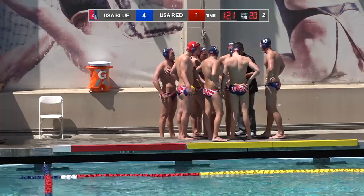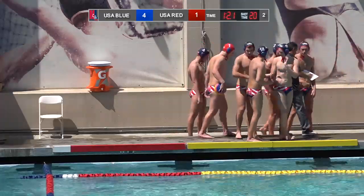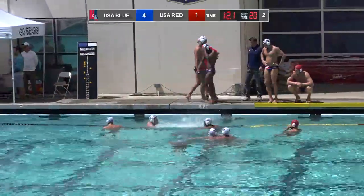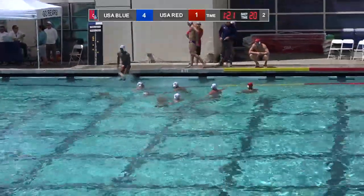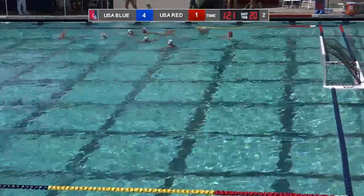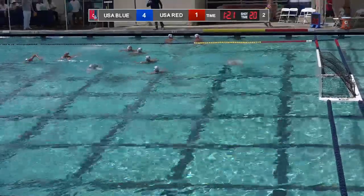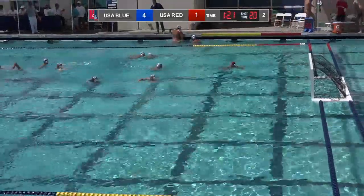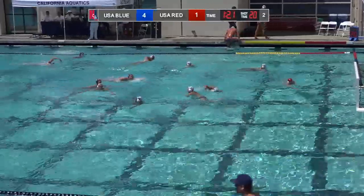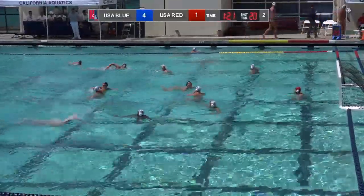1:21 to play, first half, 4-1 lead for USA Blue. You often see the after-goal play, or maybe there's a timeout before a power play where they draw something up. In a timeout like this, how often are you calling a play, or is it more about reinforcing some of the things you're supposed to be doing? I think right now they're reinforcing it. This is a team that's not together every day. Sure. So something really complicated will tend to end up poorly going the other way. Miscommunication, turnover turns into counterattacks.